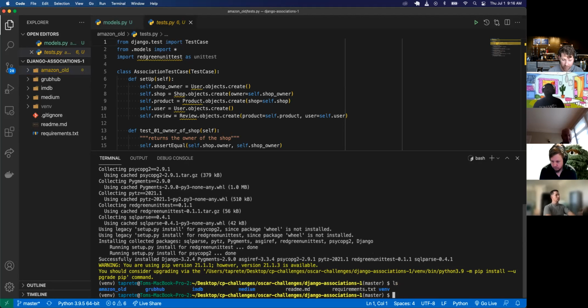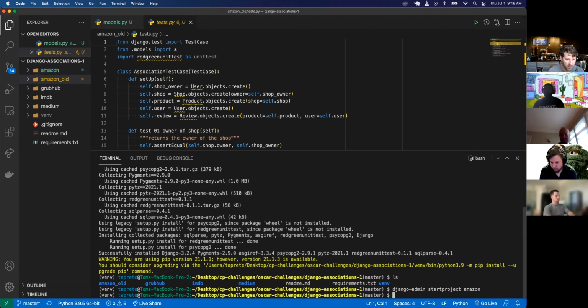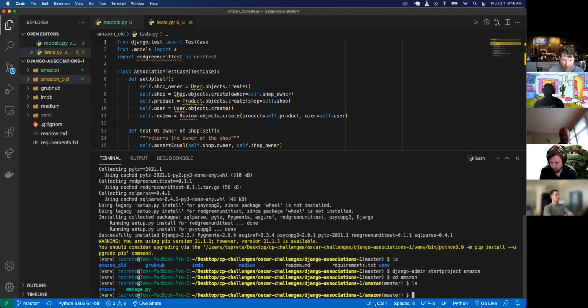So if that's the case, I'm going to go ahead and create a new Amazon project within Amazon store. So I can do django-admin startproject amazon. There we got the Amazon. I'm going to cd into Amazon, list everything out.